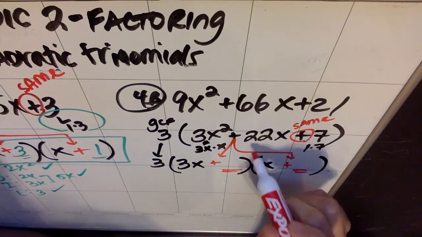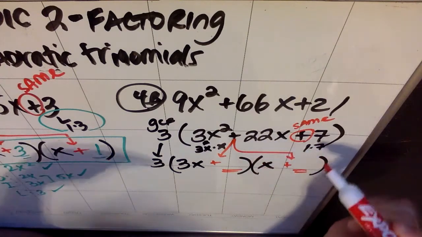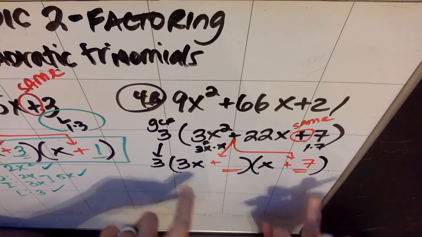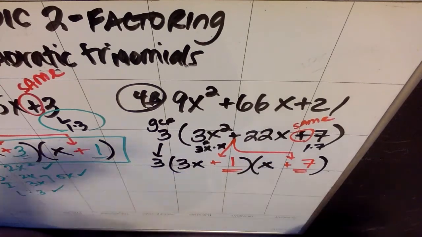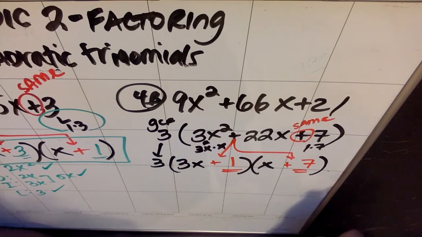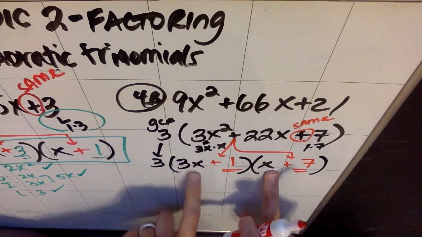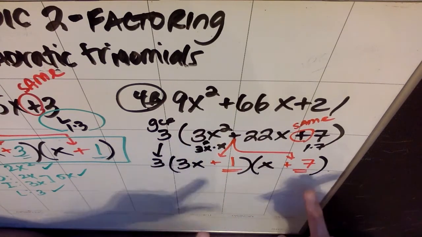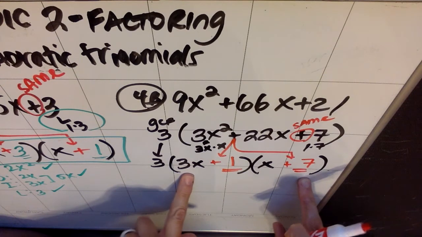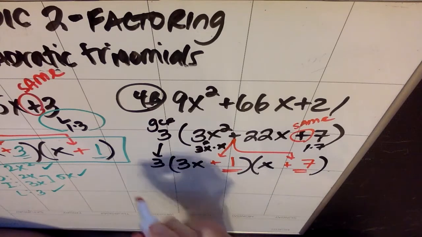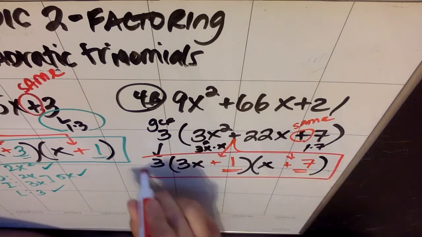Well, you can kind of tell by looking at the 22 that I really want a 21 out of this. So if I put the 3 and the 7 in opposite sets of parentheses, I'll get a 21x and a 1x, and that's my 22. Now you could FOIL this to check, right? And again, this can be internal. 3x times x is my 3x squared. That's right. 3x times 7 is a 21x plus another 1x. There's my 22. And my back seats are a 7. So this is my fully factored expression.